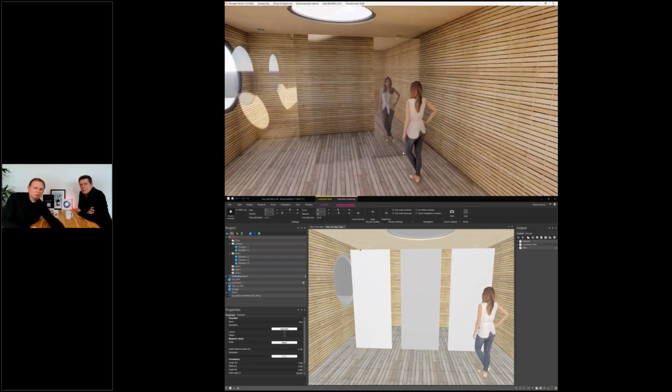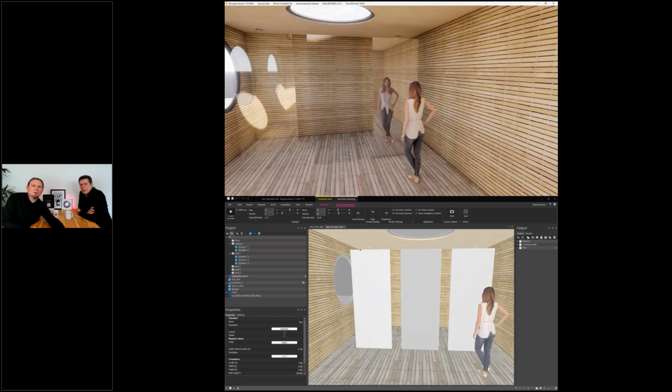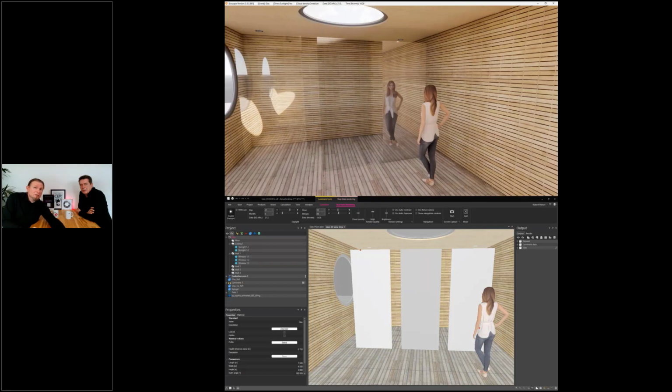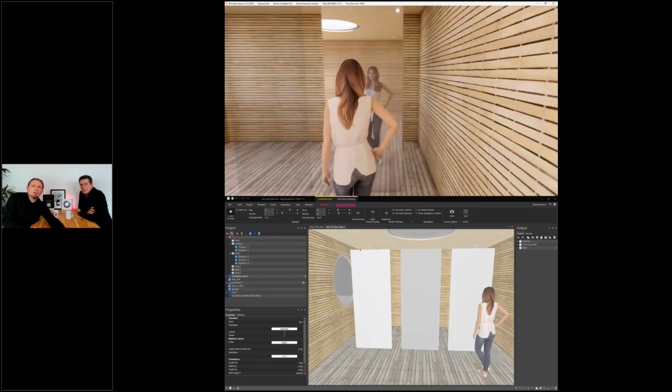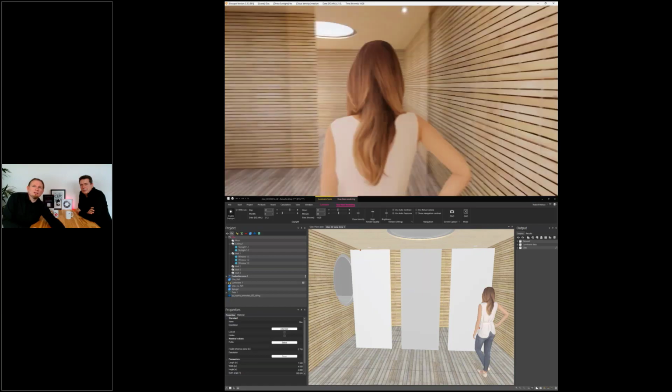So in ReluxDesktop, you can see it's just a white rectangle, but here in the visualization, also in the ray tracing, if you use ray tracing, you have a similar effect to mirrors. So we have here a mirror. The camera itself is not in the model. You cannot see the camera.